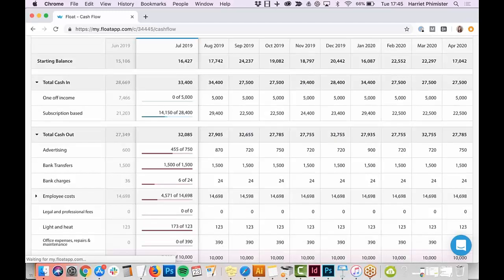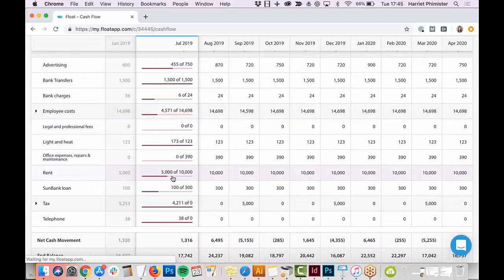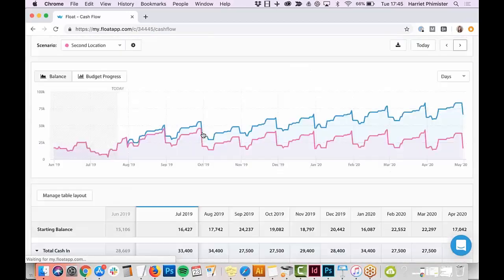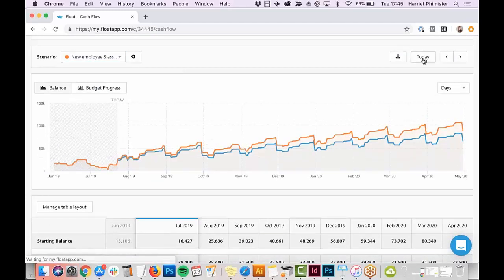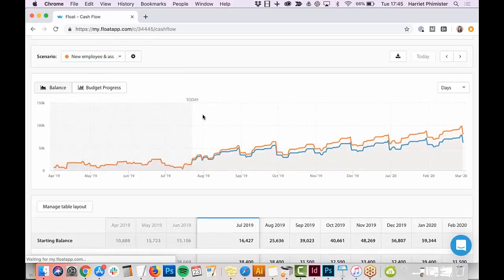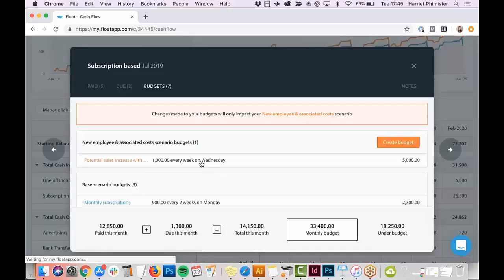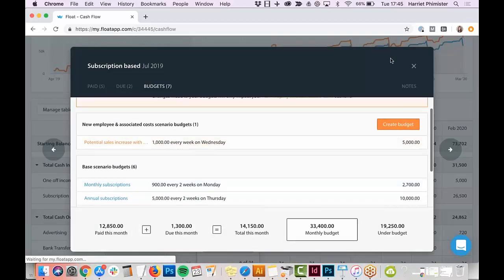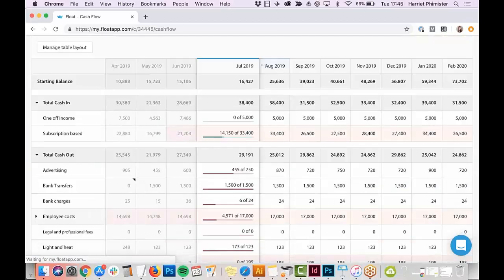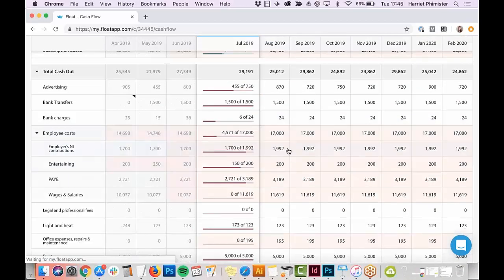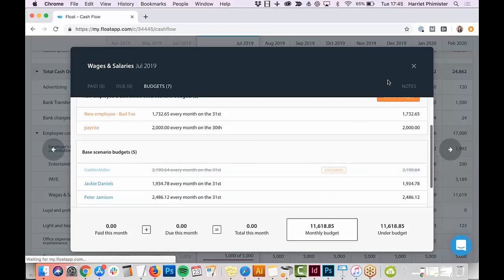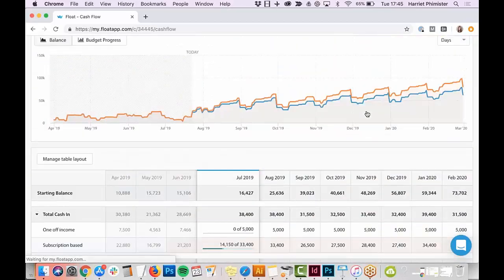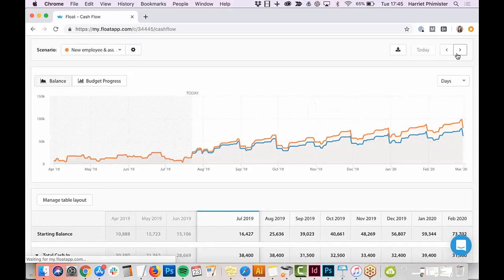You can see when I went in and changed something, it has turned to the color of that scenario. This one's gone pink, so that is a pretty basic one. We have a new employee scenario. What we did here is we can see that this is actually a new salesperson, I believe, so we've had an increase in sales as a result of that. We are also going to be spending more on employee costs, so we've increased our spend on all of these different areas, especially wages. We can see that coming in there, and as a result, we can see that the sales are increasing. So this is paying off.